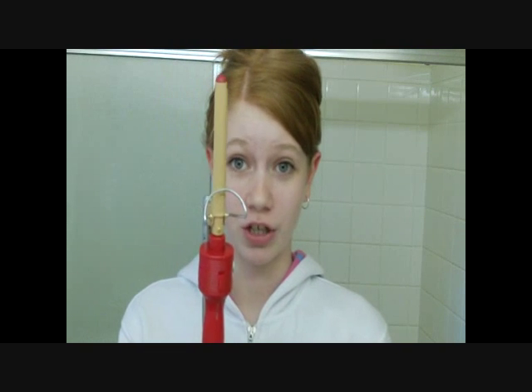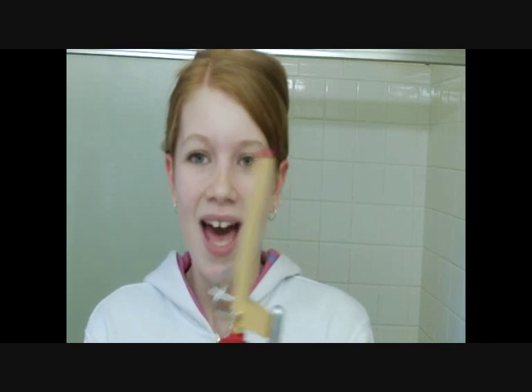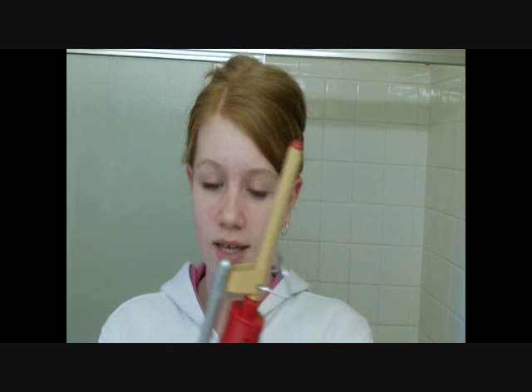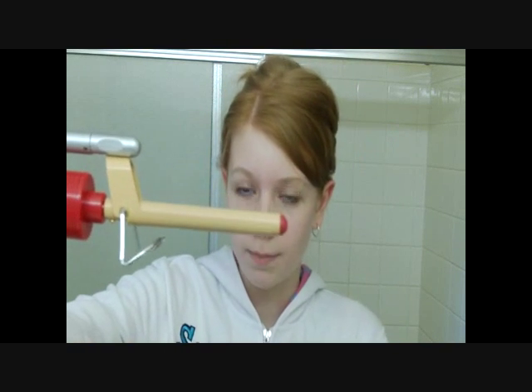So first of all, what you're going to need is your curling iron, and this is already heated so I'm going to try and do it quickly. This is a really small barrel, and I know some people use the Conair Infinity Wand that has no clamp — you can use that — but if you don't want to go out and buy that and you just have a small curl like this, you can use it because it does have a clamp, but I'm not going to be using the clamp.